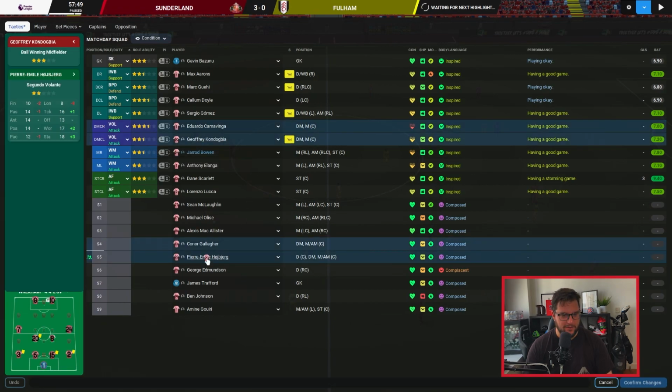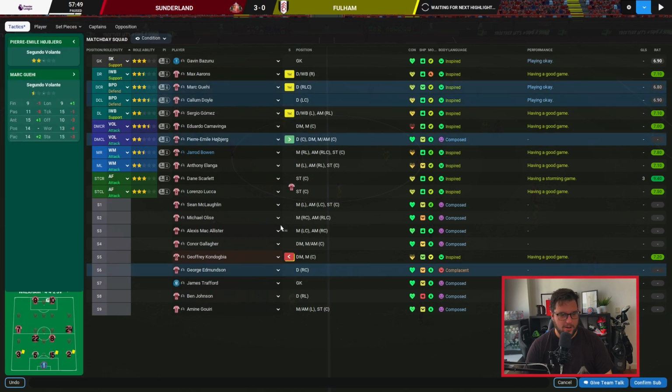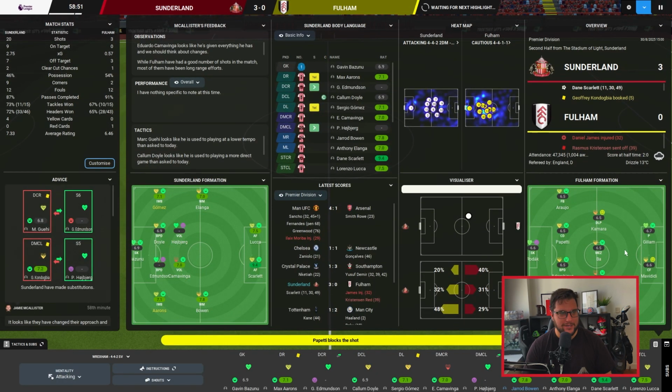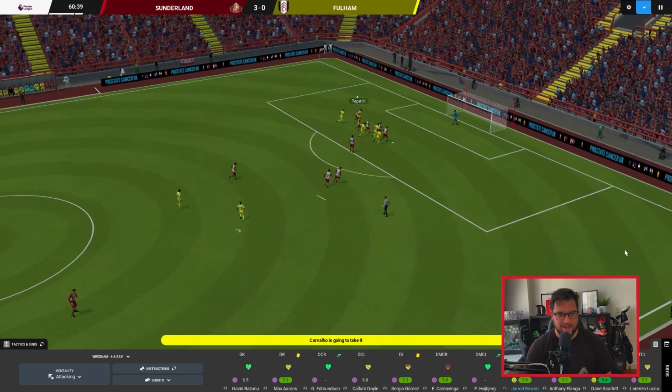I'm just wondering if we can give some opportunities here. Kondogbia is going to come off for Højbjerg. I'm not going to risk Mark Guay getting sent off, so George Edmondson can come on for a game as well. I don't really want to take the fullbacks off because they're playing unbelievably well. We might bring Ben Johnson on with about 15 minutes to go for Max Aarons.